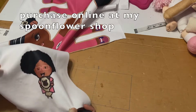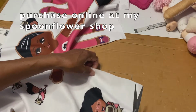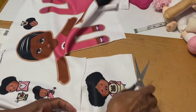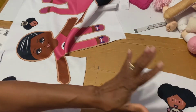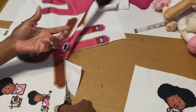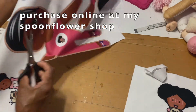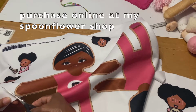Oh, by the way, I put all these little cutie pillow pies on here, and you can cut these out and make little squares, little small pillows. So I'm just going to cut that one off nice and even. You can make any sort of little pillow that you want out of all of these. I just included those because I thought they were fun. Now these might not be on all the fabric. The images I have just depend on which one you ordered, but you'll see on the website. If you don't have those, you'll see they're on another doll print pattern.